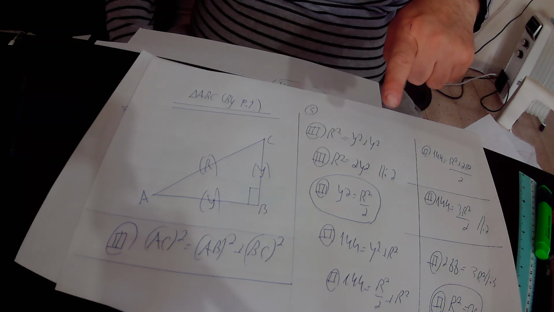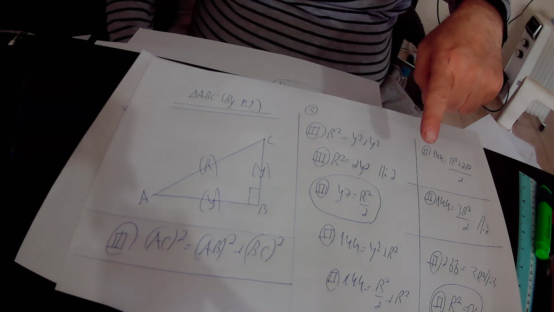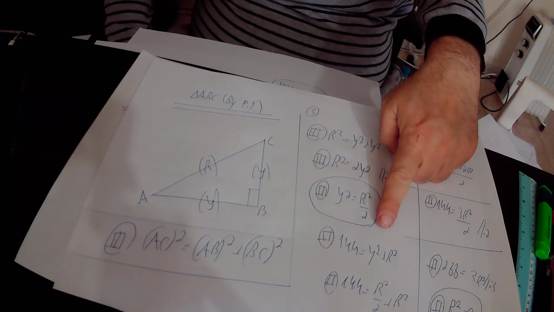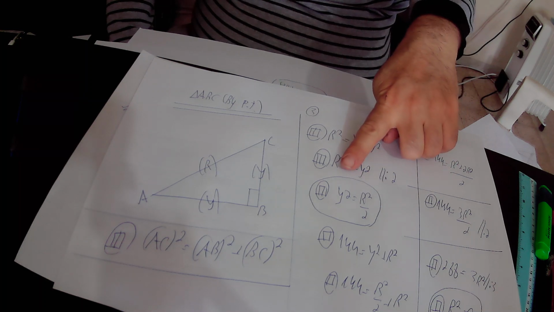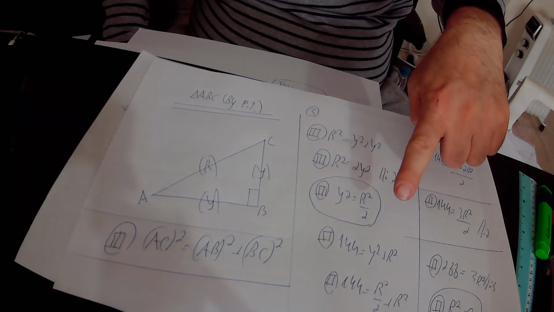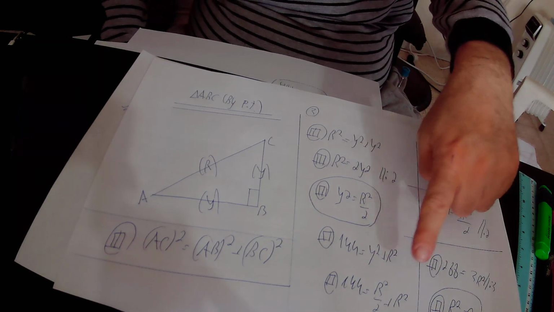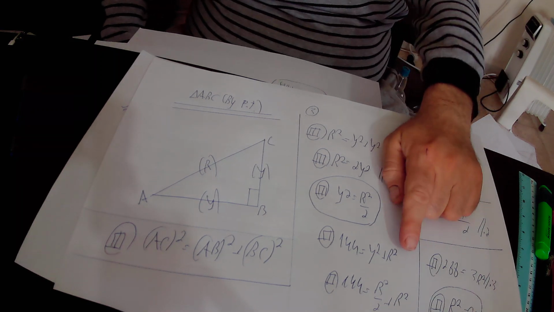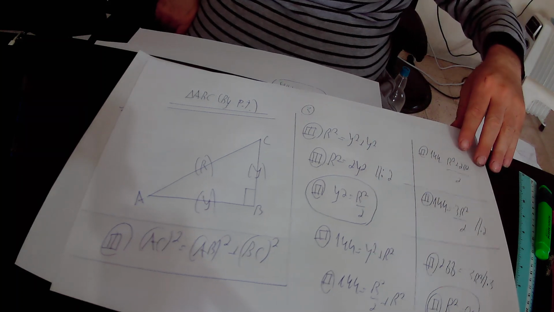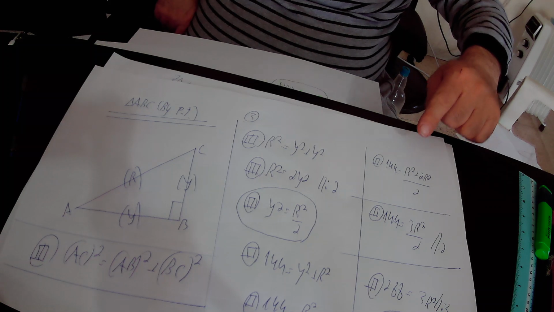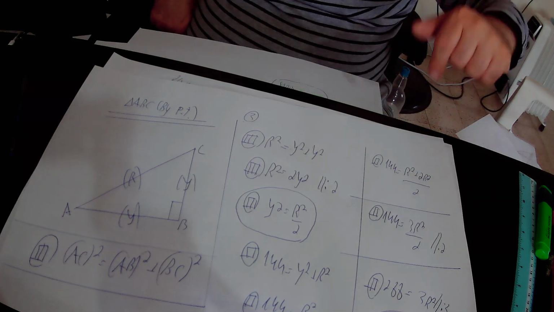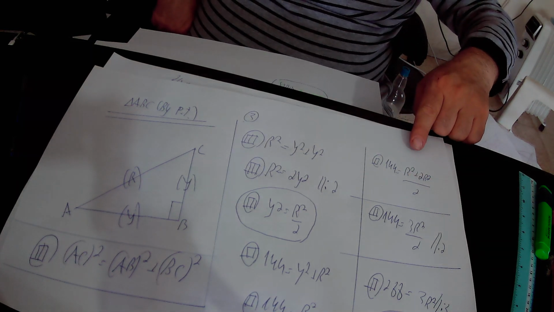While according to equation 2, we have only found out that 144 equals Y square plus R square. Now we can substitute Y square in equation 2 by R square over 2 from equation 3. We did it and found out that according to equation 2, 144 equals R square over 2 plus R square. Here we multiplied R square by 2 and then divided by 2 in order to have a common factor of R square over 2. And finally, the numerator of this expression is in total R square plus 2R square, divided by 2.